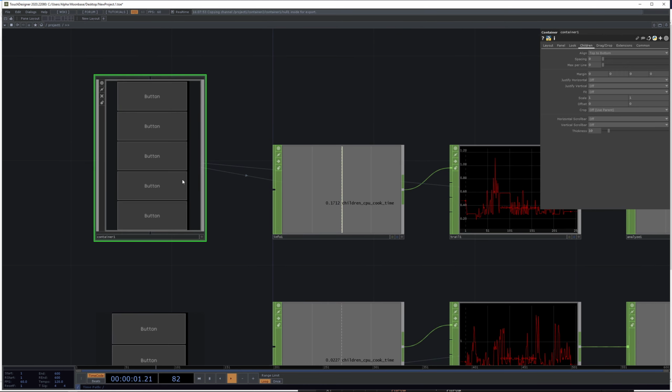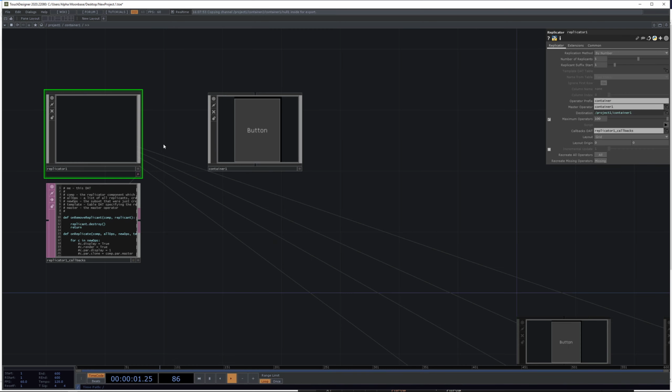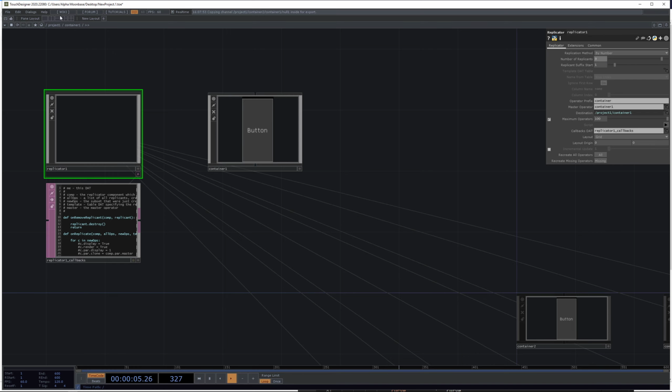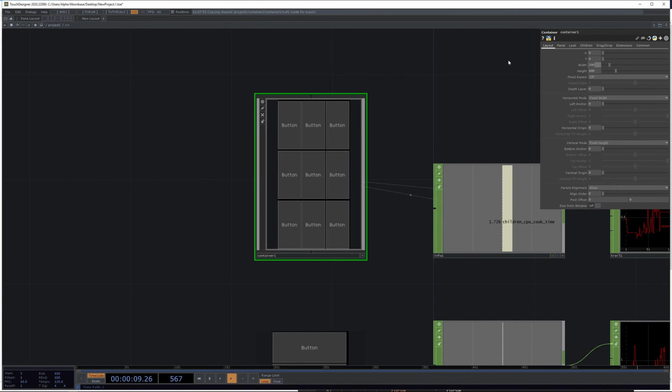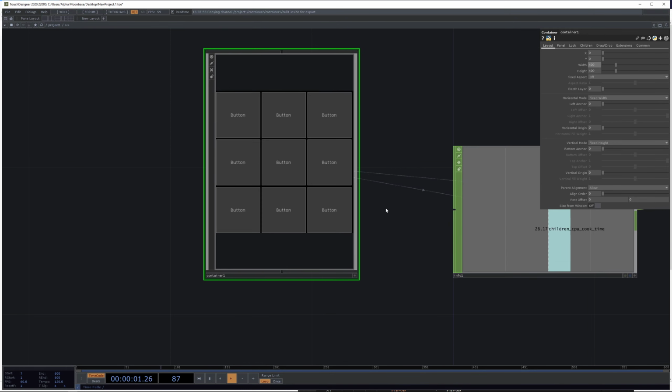I mean, we can even use this in another way. Let's change the maximum amount per line here to, let's get 9 of them, and let's make this one square.